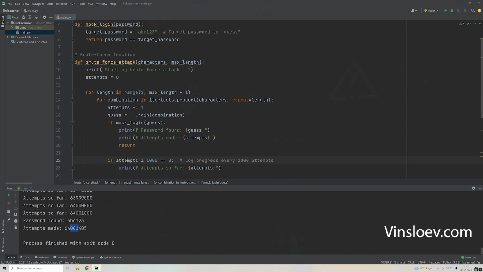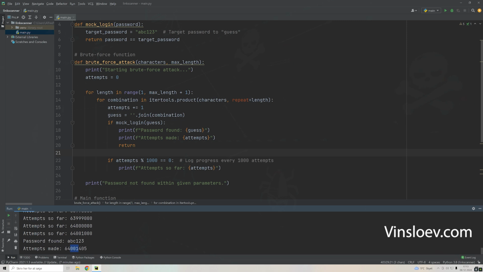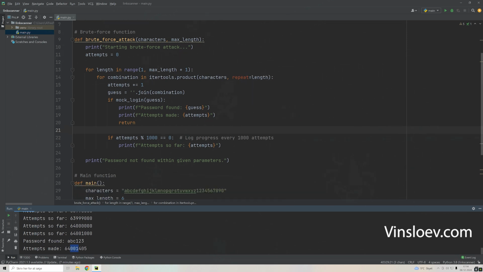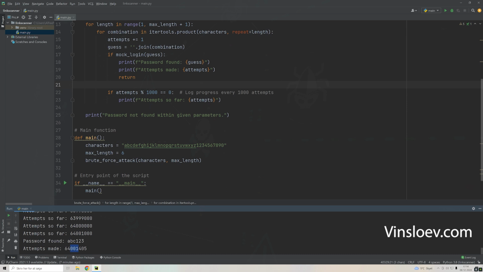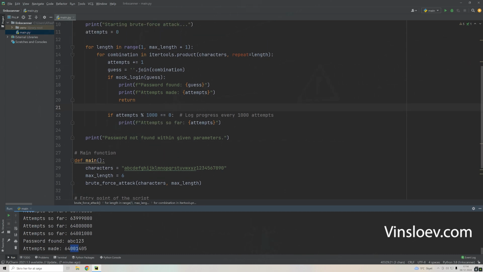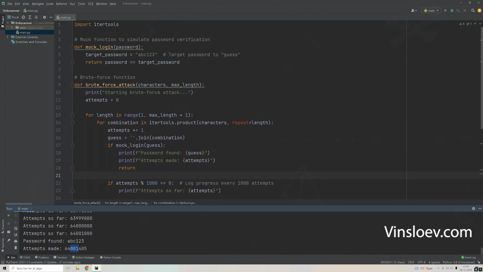Imagine if you have a supercomputer or a computer with an optimized CPU and GPU, then you can really get some passwords cracked, and that's why you need to make strong passwords. You can try this out yourself by taking this script that I have here, making it on your own, and then trying it against one of your passwords to see how long it will actually take to crack that. You can also extend upon this by using a hashed value and then modifying the script such that it tries against a hashed password.